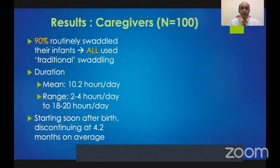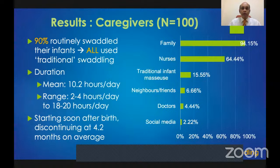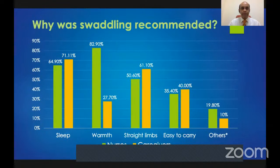100 caregivers who were attending with their children at the Well Baby Clinic of our hospital were also surveyed. 90% of them routinely swaddled their infants and all used traditional swaddling. When asked where they learned about swaddling, while most of them learned it from other members of their family, especially the women in the family, about two-thirds of them learned it from the nurses during the Well Baby Clinic visits.